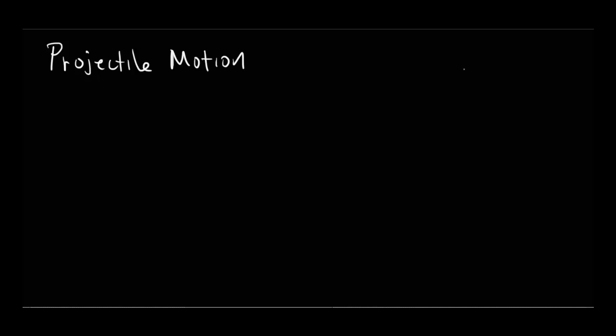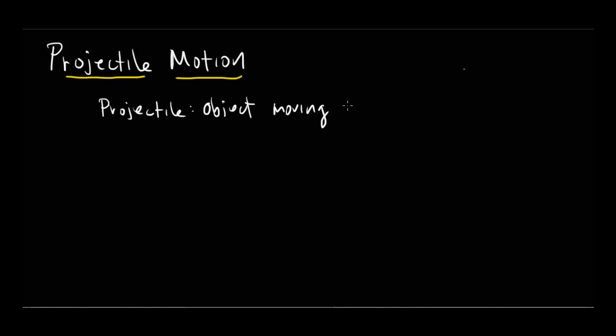So let's start off by thinking about what a projectile is. This is a familiar word, but what is a projectile? We have a pretty specific meaning in physics for what a projectile is, and we think of it as any object that's being projected or is moving through space where the only force acting is gravity. So, an object moving through space, or I'm just going to say moving, acted upon only by gravity.